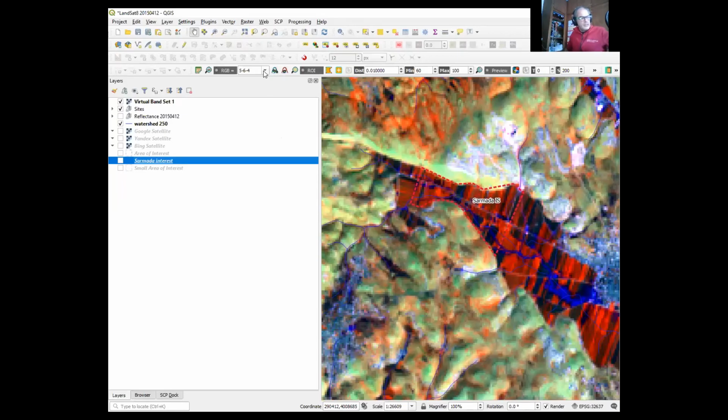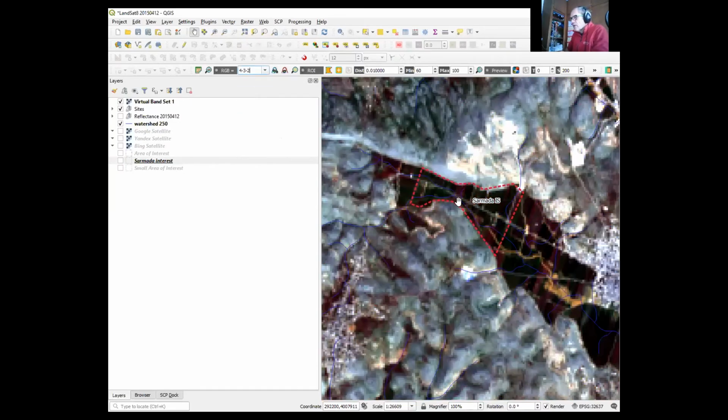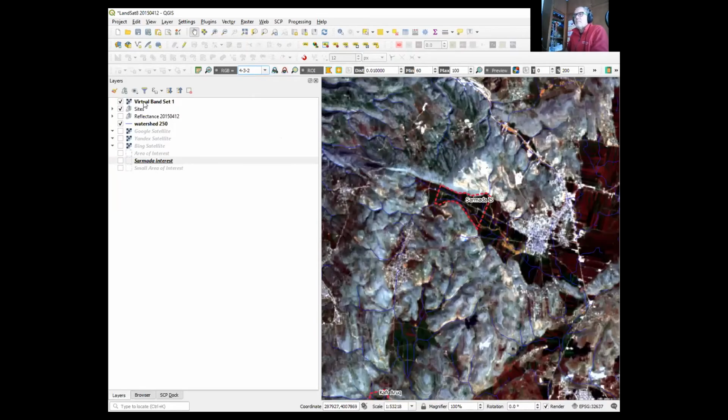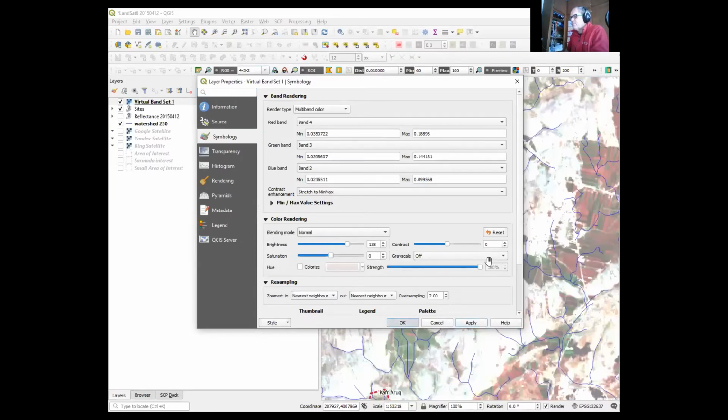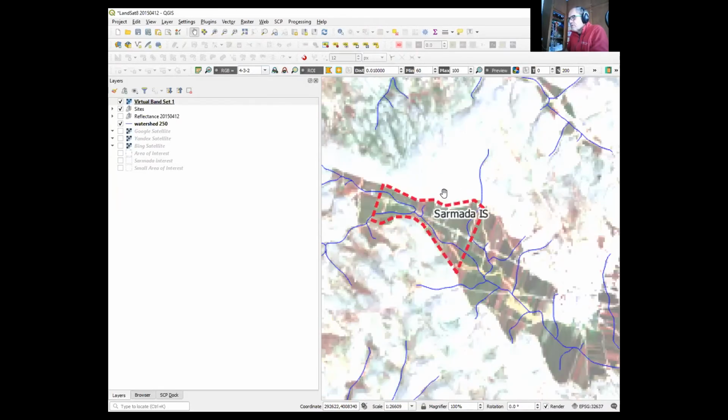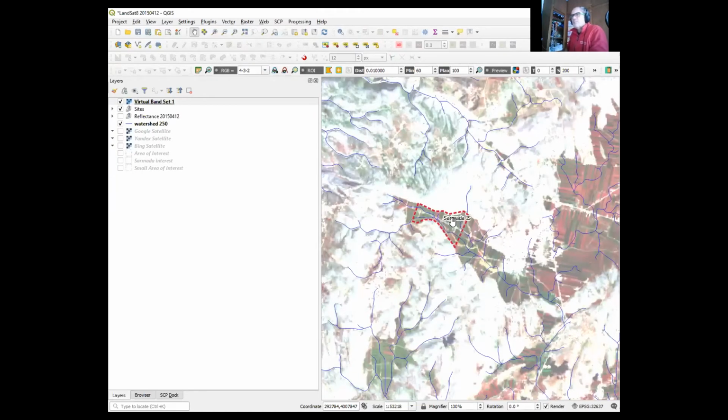Now, let's take the combination of the natural color, for example, which is 432. Okay, it's not that natural in this case, and quality is not that good, but you can eventually play around maybe with brightness a little bit to see if it improves. Yes, it's improved a lot. You can see, okay, this doesn't give you that much information, but let's take the water situation, band 5, 6, and 4.